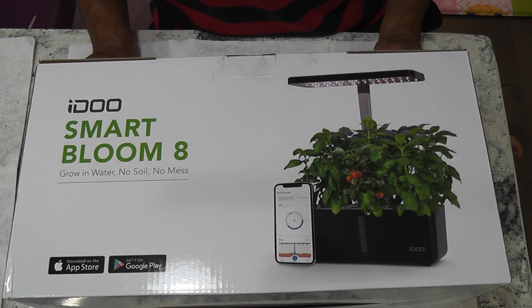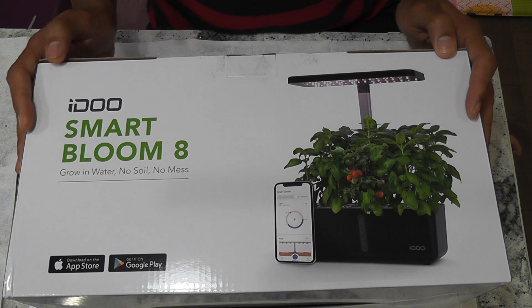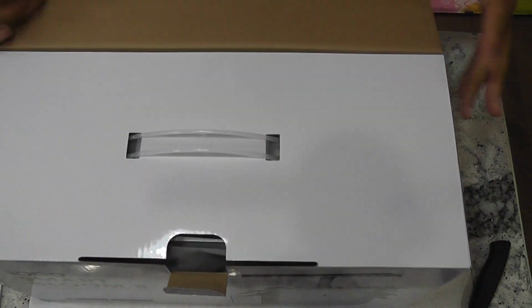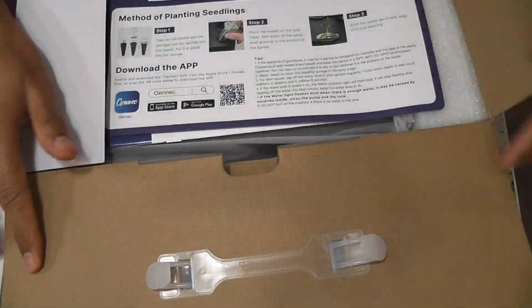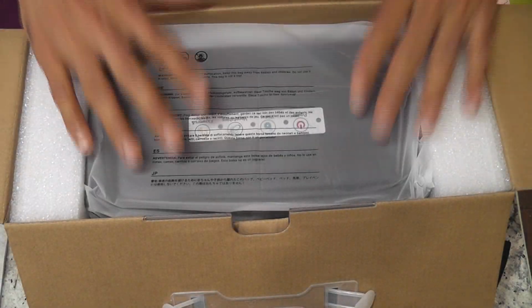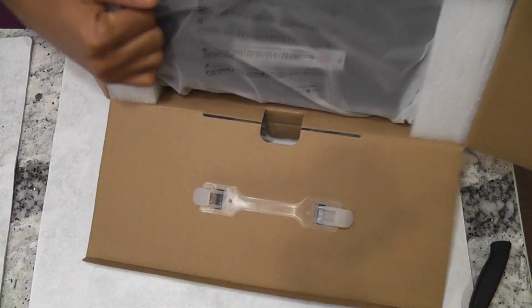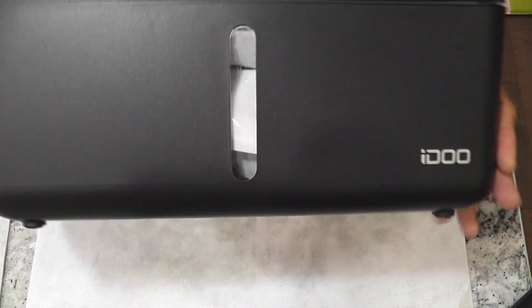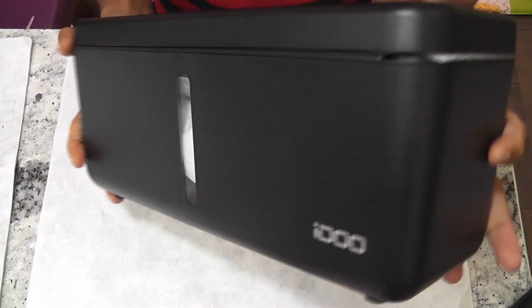Alright, let's get into it and see how it looks, how smart it is, how it compares to the non-Wi-Fi model, what all the differences are, etc. First things first, a quick guide and a user manual. Here comes the system. Looks cute, compact and nice finishing.